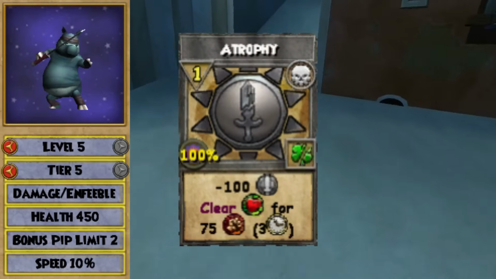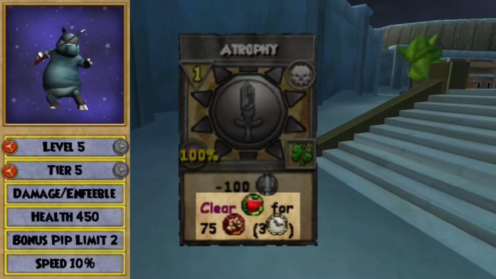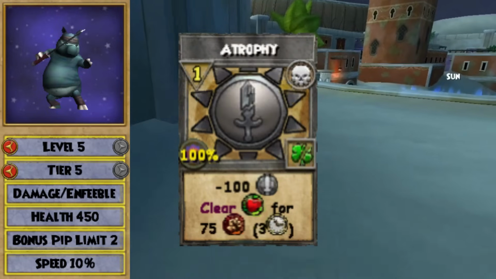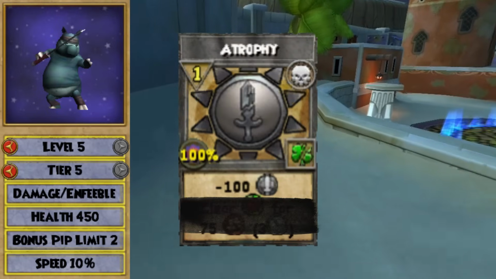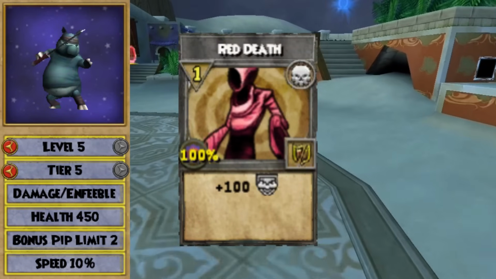Atrophy's a 1-pip 100 weakness that clears a heal over time for a 75 damage over time. Don't expect to pull this condition off often, but that shouldn't matter because the 100 weakness alone is excellent for a medium-sized form. Red Death is just a 1-pip 100 trap.